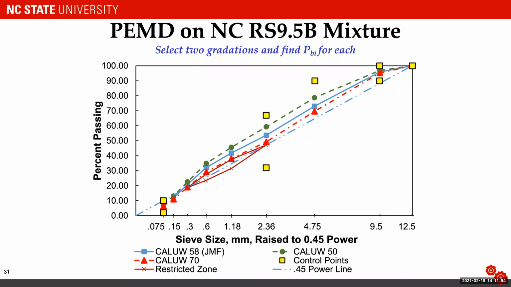Okay. Just a follow-up question. So I guess then for specific types of mixtures, we need different pay tables. Like if it's a fine graded mix, we have a different pay table. If it's a coarse graded mix, it's a different pay table. Or if it's an SMA type of mix, it's a different pay table. Right. Okay.